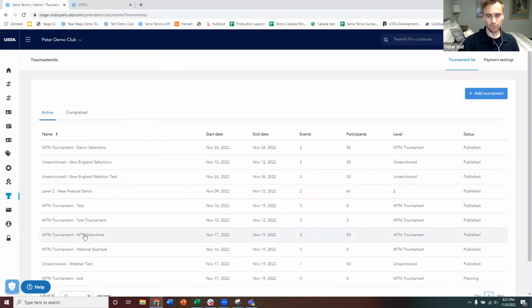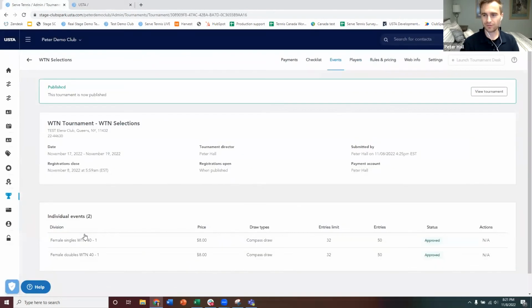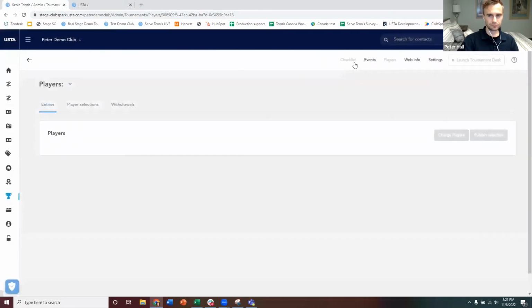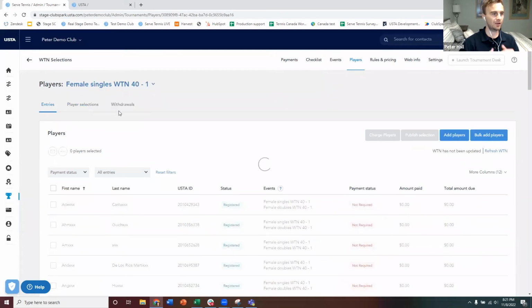So I'm going to pull into another tournament, which I've prepared earlier on, which hopefully has registrations closed. If I set this up correctly, you can see here it has. And I'm going to go into the players tab. Now you can see here, once players start to register, from the players tab, and once it loads up, stage is a little slow. Perfect. You're going to see a list of all the players that have registered into this event. And if I drill down at specific events, I see all the players listed for that specific event.